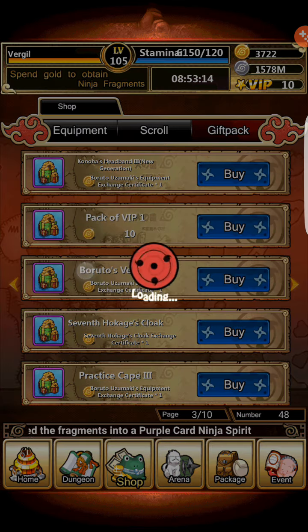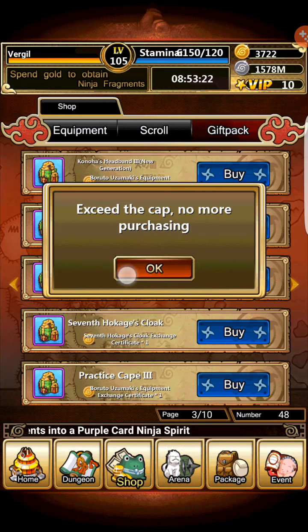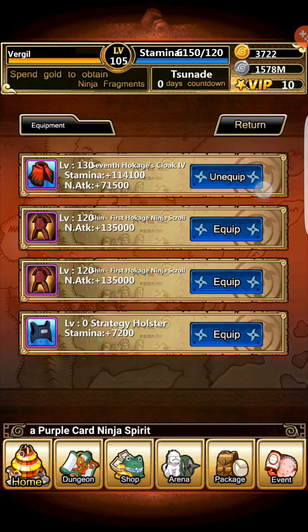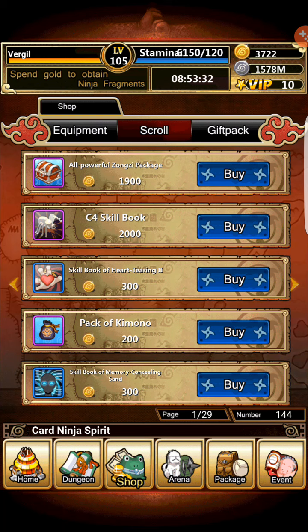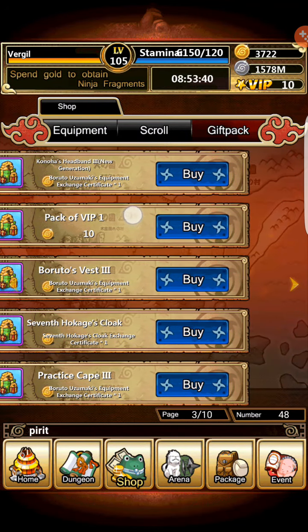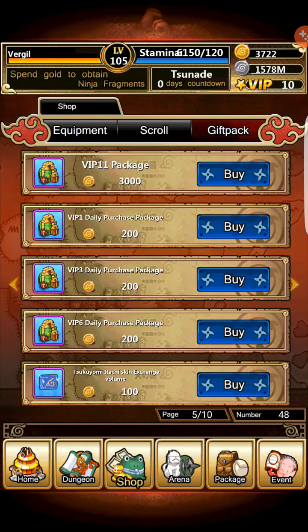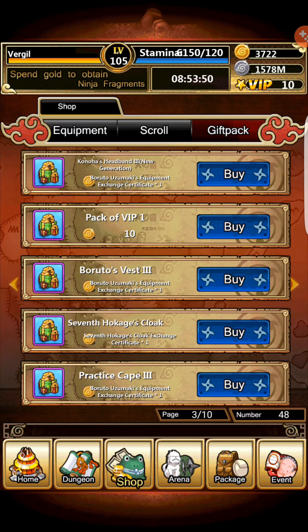It'd be nice. What? I haven't bought one. Oh, apparently you really can only get one. That's bullshit. I mean, since I already have one, apparently it doesn't want to exceed the cap, and I can't get one for whatever reason. I call bullshit. But hey, the devs are like that, I suppose. Which kind of sucks because I was looking forward to getting more giant snake cells and more of the single tomo Sharingan because those are very useful. They have a very large amount of ninjutsu attack and hit respectively.